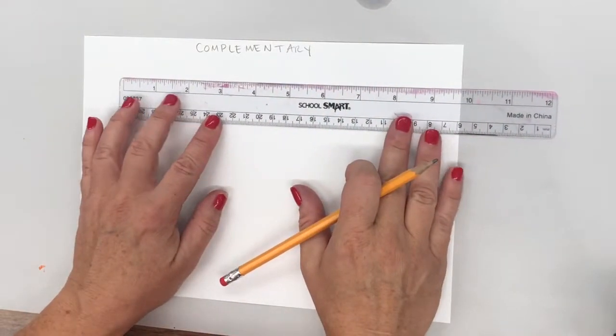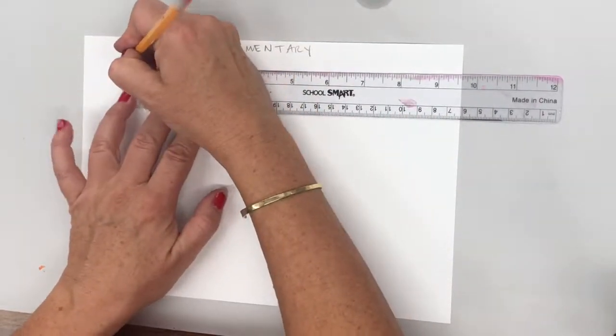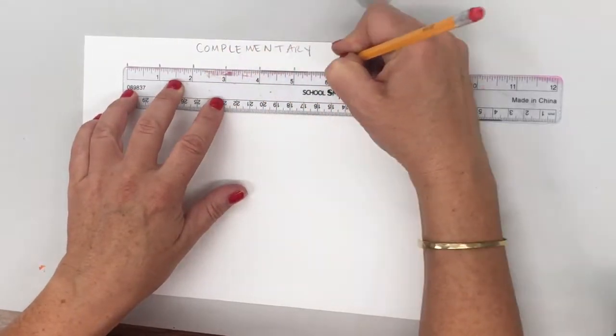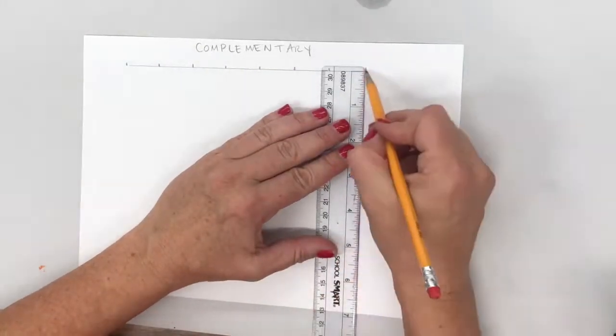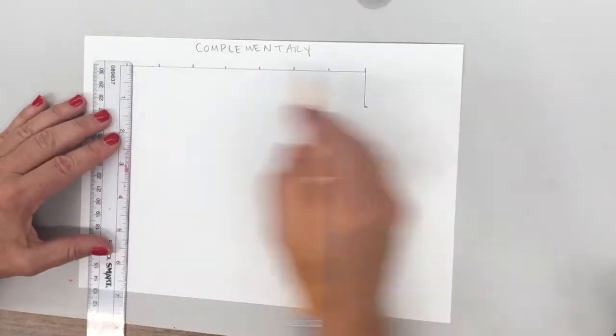And towards the top, we're going to start with our first one. I make mine about 7 inches long, with each square measuring about an inch. So I'm going to mark off each inch until I get to 7 and draw a line. Now I'm going to make the end of my value bar on the right.